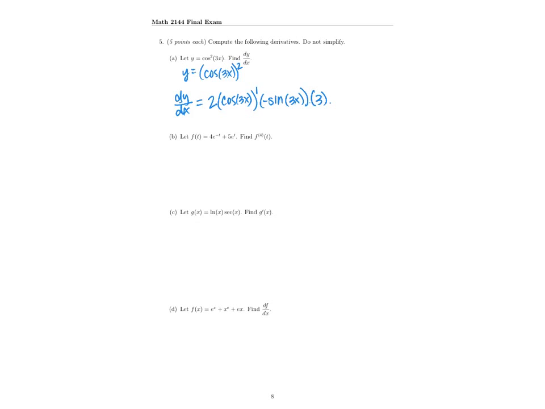And I'm done. And you can leave it just like that. You don't need to do anything. But make sure you put parentheses around this negative sign because you don't want it to look like it's a minus sign subtraction. You need to make sure you can tell that it's multiplication.